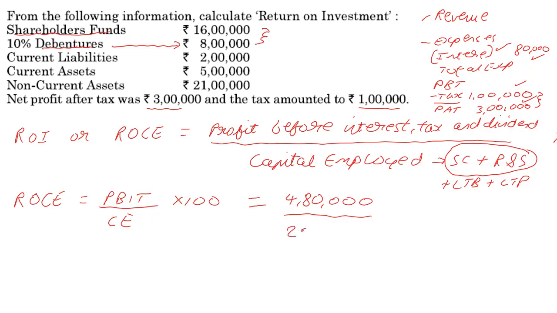Adding it up, we get 24 lakhs, and that we multiply into 100. I think you are in a position to solve this on your own. Do not use a calculator. You are not allowed a calculator. I'm going to say 24 ones are 24 and 24 twos are 48. Now let's see, we have 4 zeros here, 4 zeros here, and 1 zero here, 1 zero here. So our final answer is 20%.